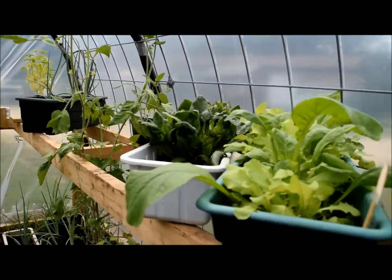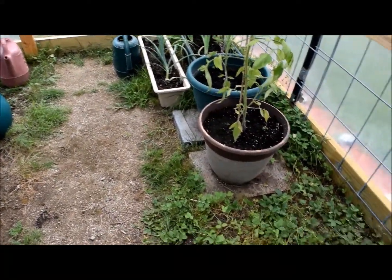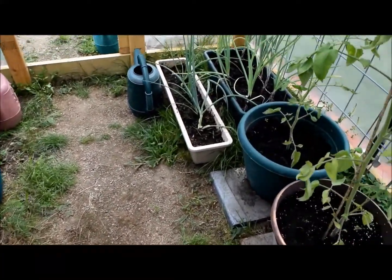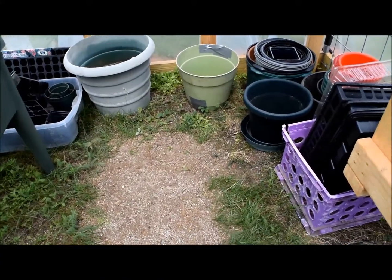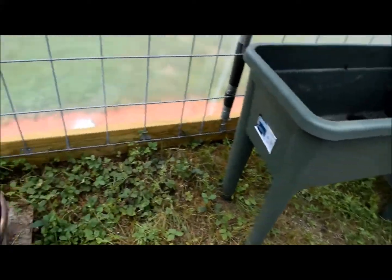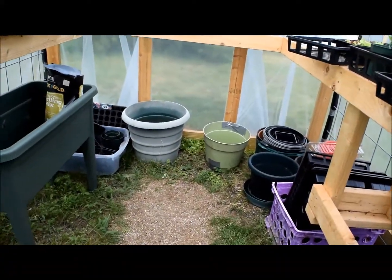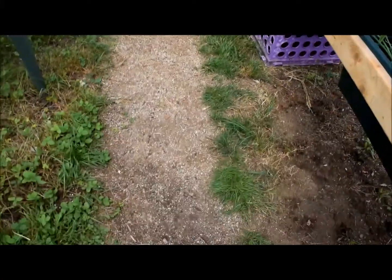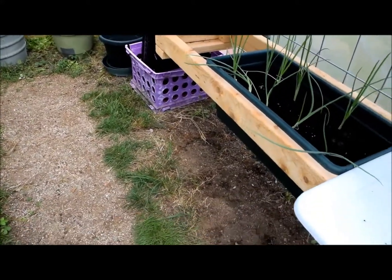But that's what I've been doing, and my project for next spring, and I would really appreciate if anybody has any suggestions on what to put down for a floor to really cut down on the weeds. I know I can probably use some weed fabric, and then, what does everybody else do? I obviously don't have bricks under this. It was just built on the ground. The spot in the middle that you see here, I did have just a board down, a piece of plywood. And obviously, this is where I walk the most, so it doesn't really get any weeds. But for the spots that don't get walked on, what do people do?